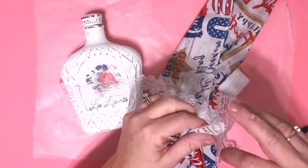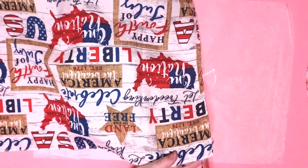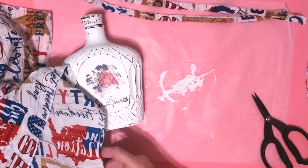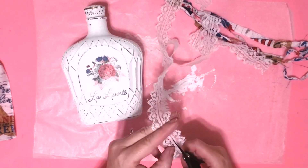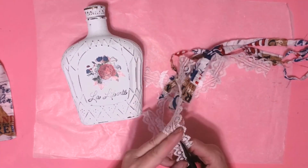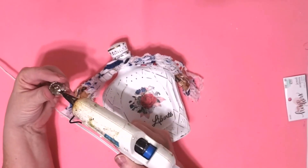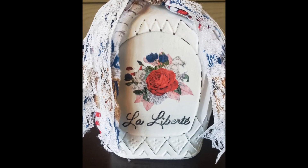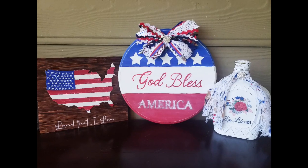Now I'm going to make kind of a bow for the top. I take some of my lace, figure out how long I want it, and cut two pieces. Then I took this bandana from the Dollar Tree, made a little slit in it, and ripped off four strips. Now I decided my lace was just a little too wide to tie, so I cut it right down the middle. We're going to tie it around the neck of the bottle and tie a double knot, then glue one of those jewel scatters right into the center. There's our finished project — I love how this one turned out. 'La Liberté' is actually French for freedom, and I thought it was perfect since this is a shabby chic project.